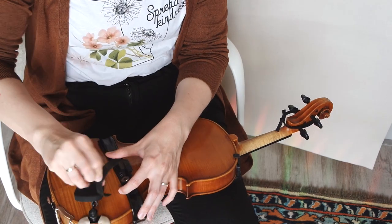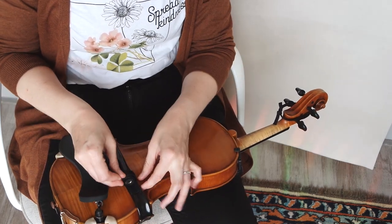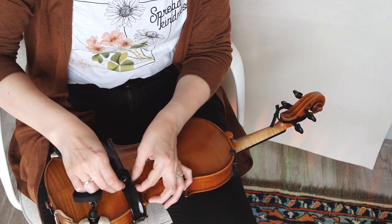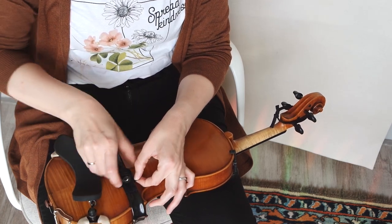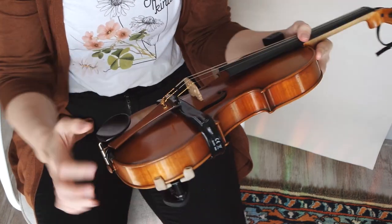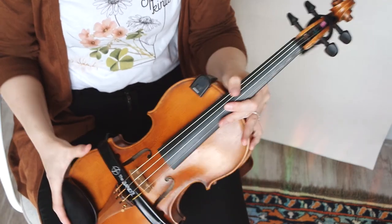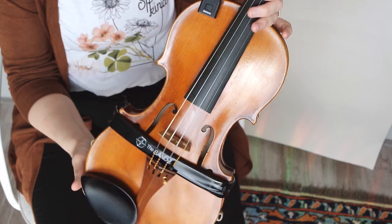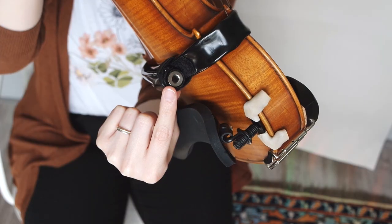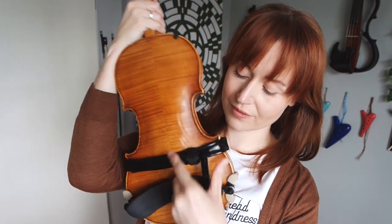There's also an additional velcro strip to extra secure it. The Band 2 pickup is actually an upgrade from the original Band pickup — it is said to be more sensitive and gives a more detailed and fuller sound. On the inside of this band are multiple pickup elements in various places, and they are specifically made to capture the range of a violin. Then there's the output jack, fit for a 6.3 millimeter or quarter inch jack cable.